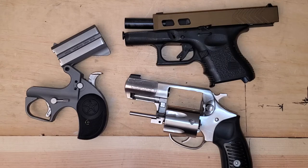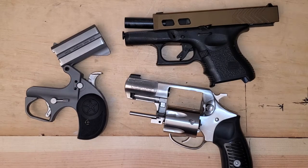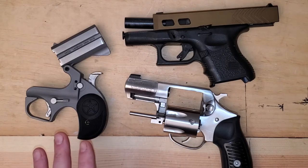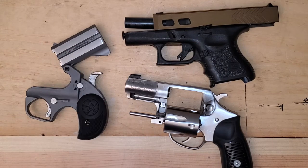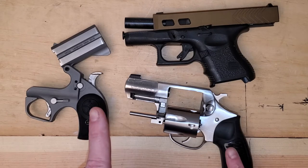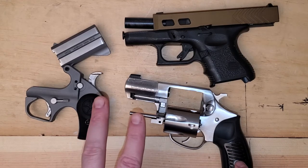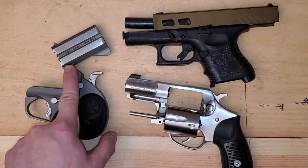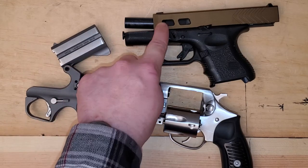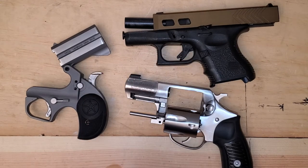If you're trying to measure your barrel length to see if a gun is legal, or if you are trying to measure your barrel length on this Glock to order a new barrel from an aftermarket distributor — I want to go through how to do that. What I'm going to show you on the Glock and on the Bond Arms Derringer applies to all handguns except revolvers, all shotguns, and all rifles. These techniques apply to hinge action, pump action, semi-auto, falling block, rolling block — every gun except revolvers.